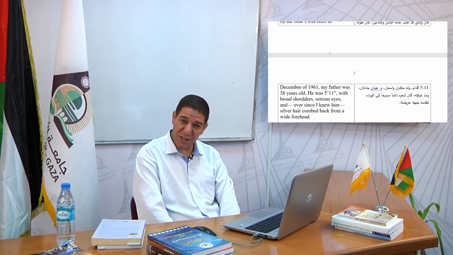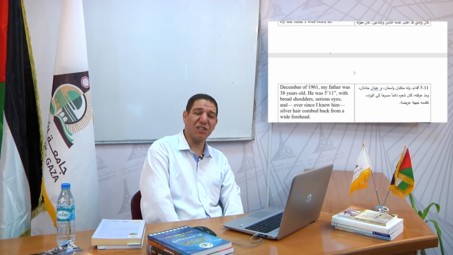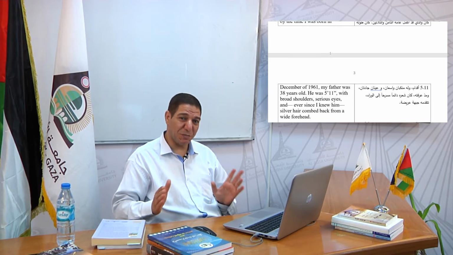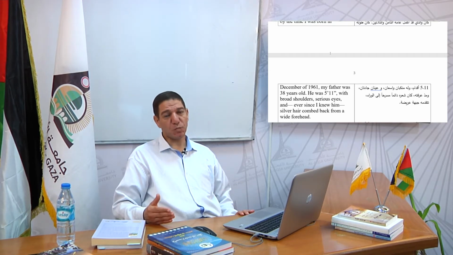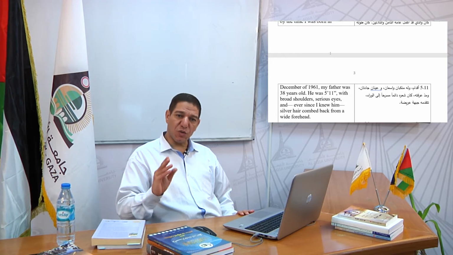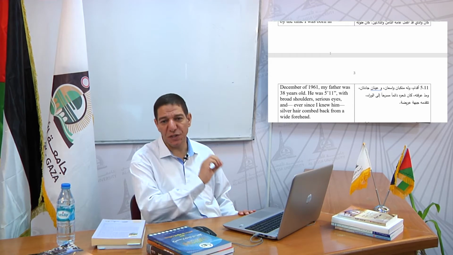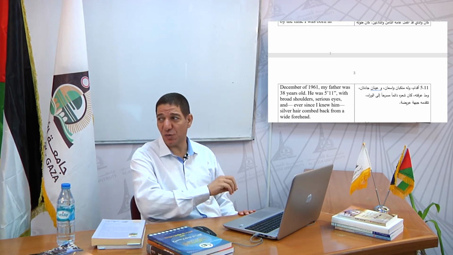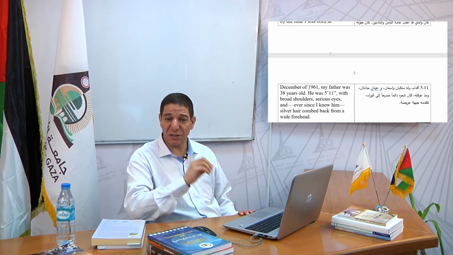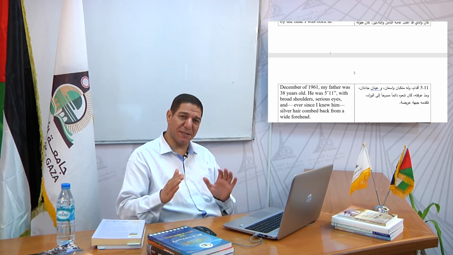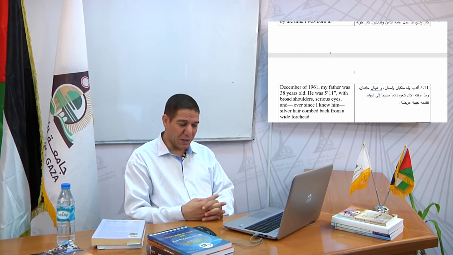Could you replace it with dash in Arabic? Yes, but dash is not so common in Arabic. This is interesting thing about Arabic and English. Sometimes a structure or a technique or a strategy or a punctuation mark is so frequently used in a language and it is not the case in the other language. So sometimes you can replace a punctuation with another.